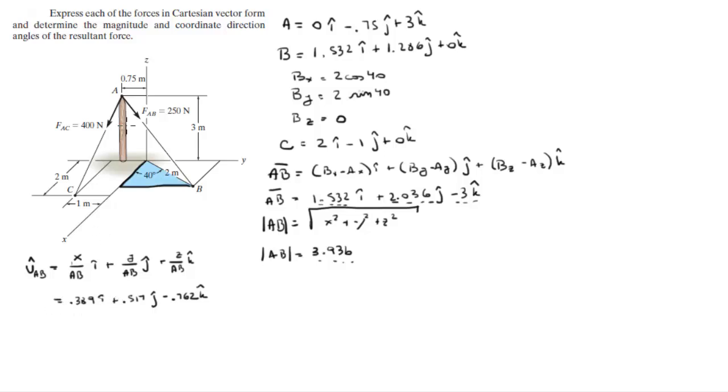And all you have to do now to find the force, this is the unit vector AB so this is going to be a tiny vector right here with a magnitude of 1, all you got to do is multiply this force by this vector.